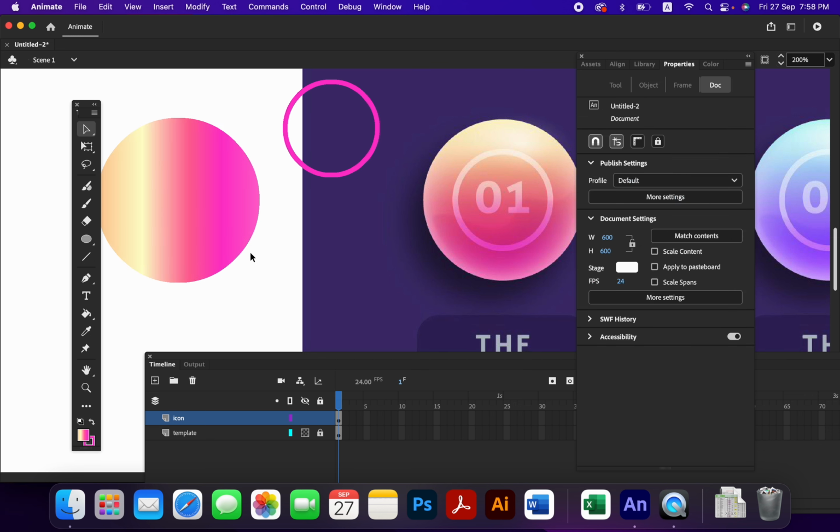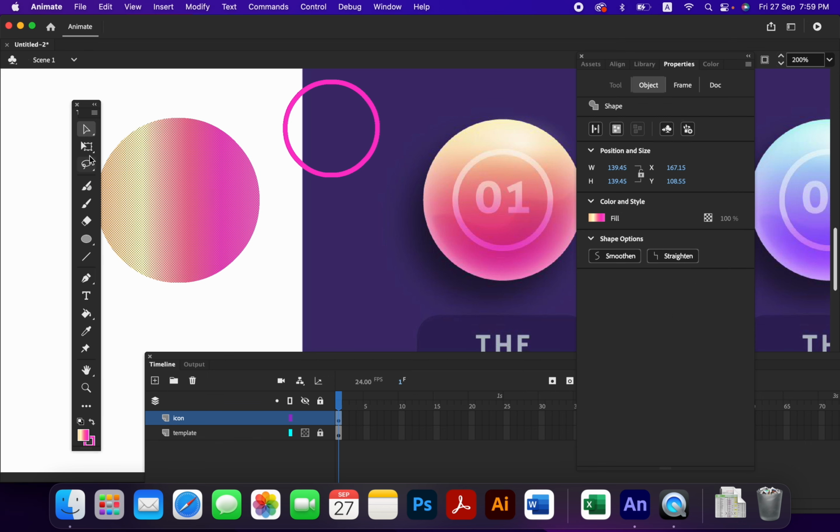Okay, now I can see that the color here is lighter above and darker here, and the tone here is more vertical, while here it is horizontal. So I need to go to the gradient transformation tool and rotate it like this. I can also place it the way I like, and I can play with the height and the width. I will just spread it out a little to make it look smoother.